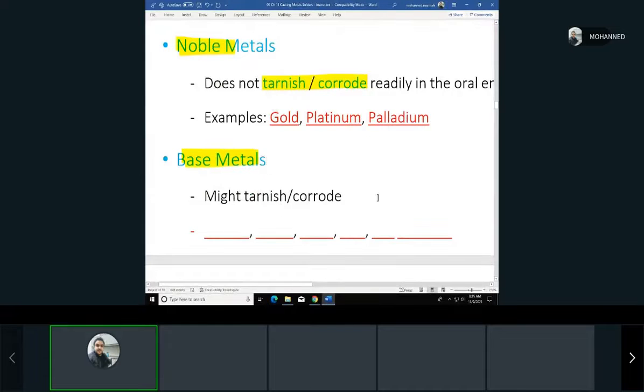So again, you'll see the alloys will be classified based on how much noble metal they have. When you do charting, you'll see that later on, maybe next semester when we do it, especially in Canvas, you'll have high noble metal or base metal. So each one of them would charge differently, right? Because high noble metal would be more expensive compared to base metals.